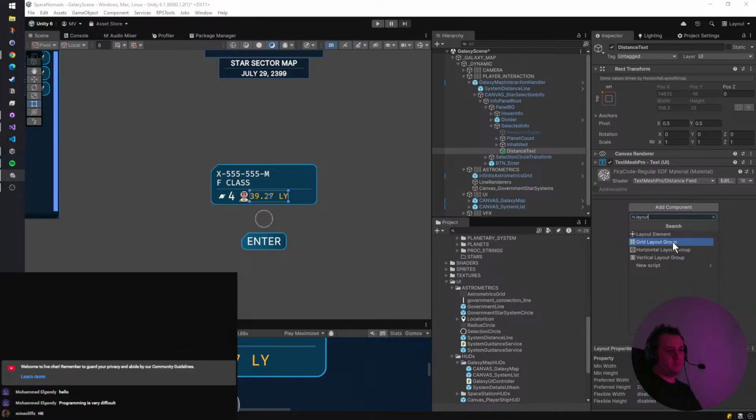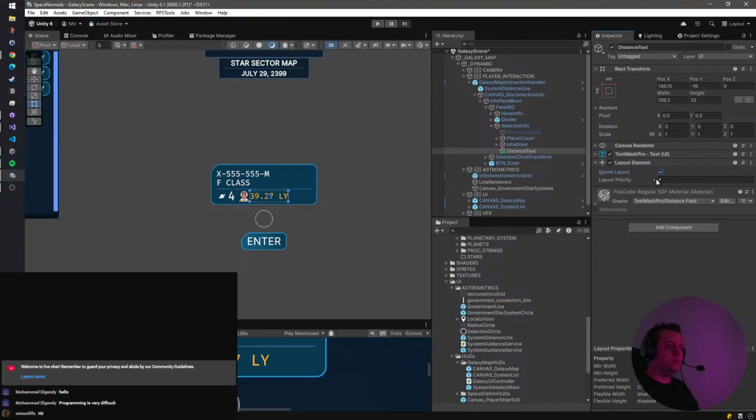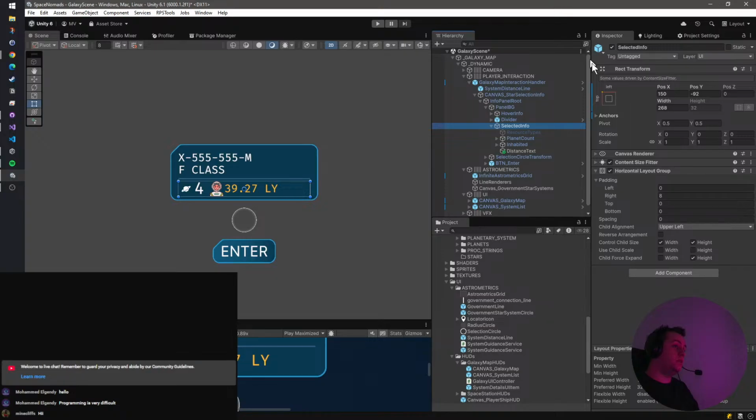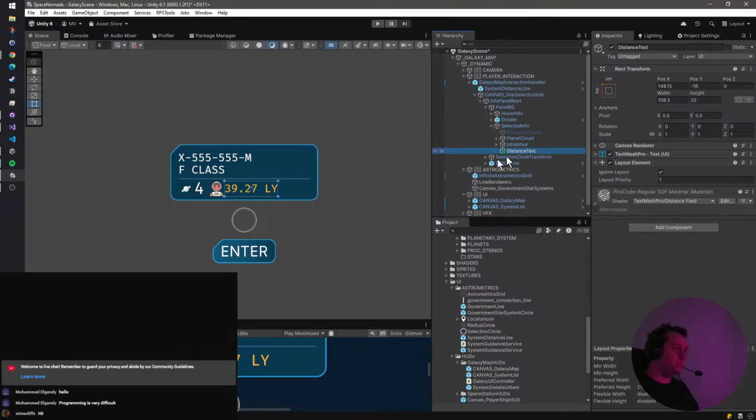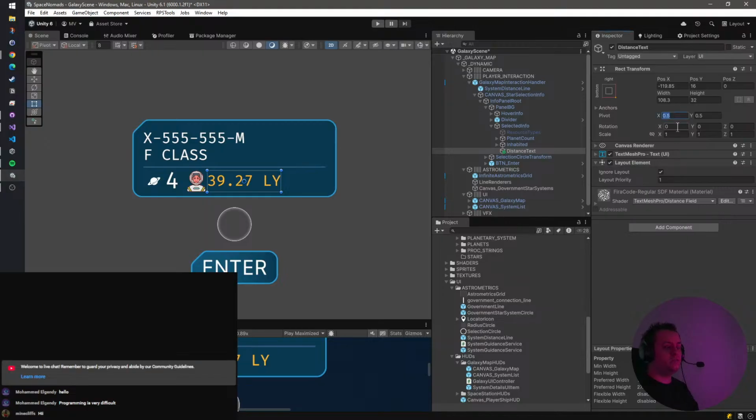Bottom right seems a bit better. Add a layout element just to ignore the horizontal layout group. Anchor this to the bottom right. Set the pivots to 1 and 0.